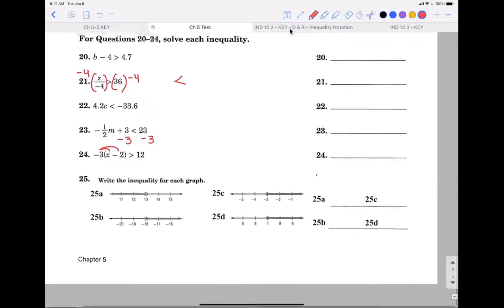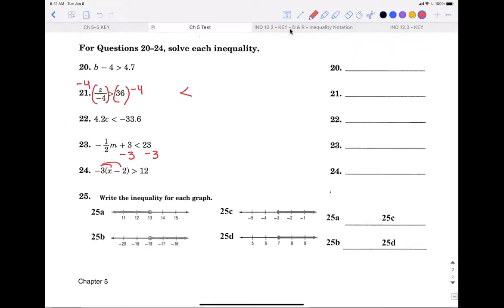All right, the very last one I want to do is examples 25A and 25C. 25A says, right, it's all X's and it's pointing backwards, so that's less than. So all X's less than, is it going to be less than or equal to? Less than 13. For number 25C, it's all X's. The number there is a -3. And it's pointing greater than, and is it going to be greater than or equal to? Or equal to, because of the closed circle.